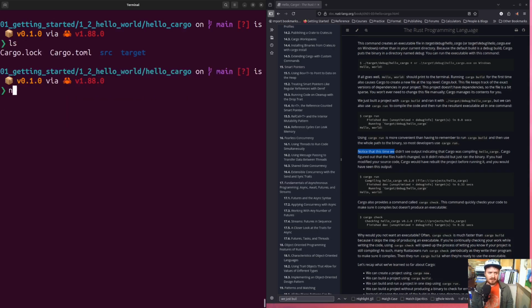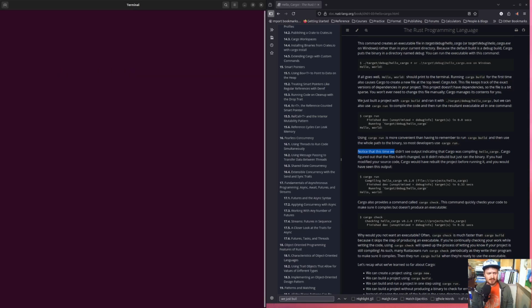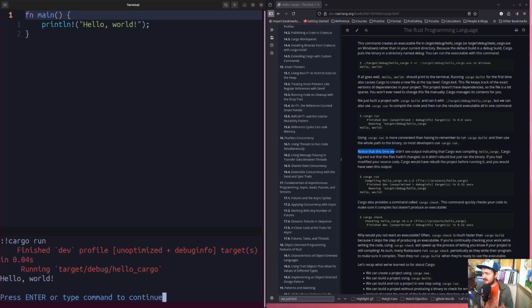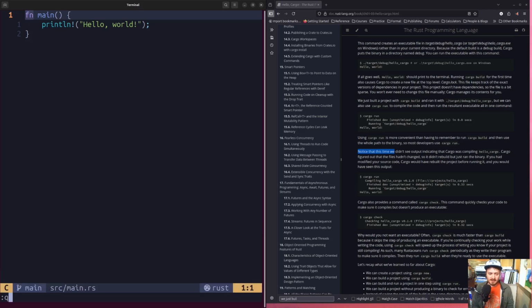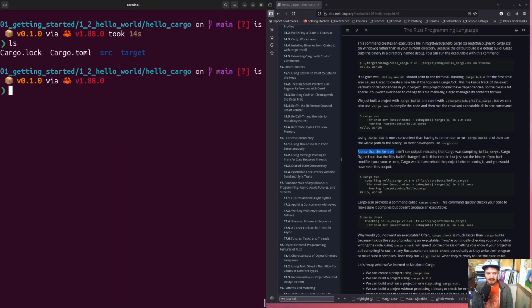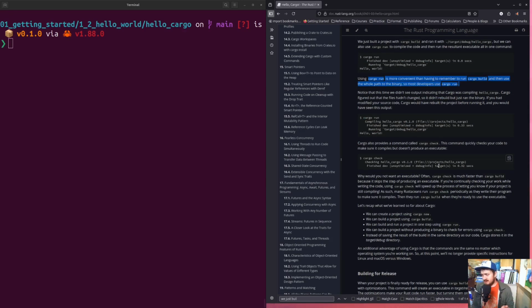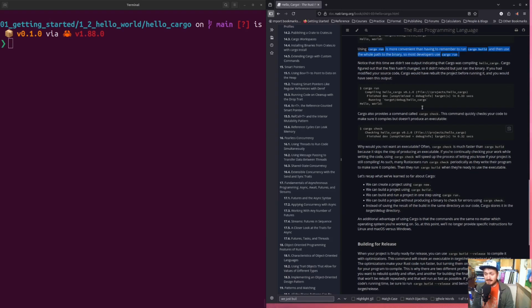And maybe I'll show you one quick little thing. Let's say that I'm actually just developing from, oops, I don't want to go to target. I want to go to source. I might actually just run it like this from my editor itself. So I'm not necessarily even leaving the source code file, the main RS file, just because I want to do a quick check. Just a little tip. Okay, so notice, using cargo run is more convenient than having to remember to do cargo build and then use the whole path to the binary. So most developers use cargo run. It's definitely what I use. Not a huge time saver, but I think it is a time saver in the long run. You run that command many times.